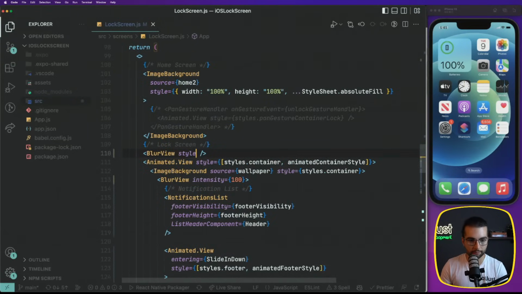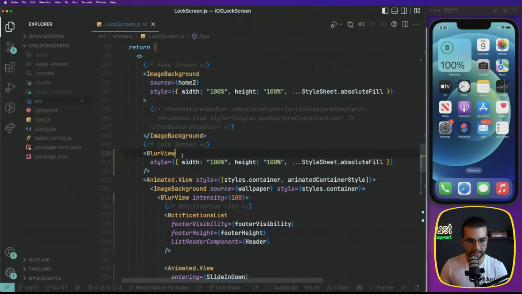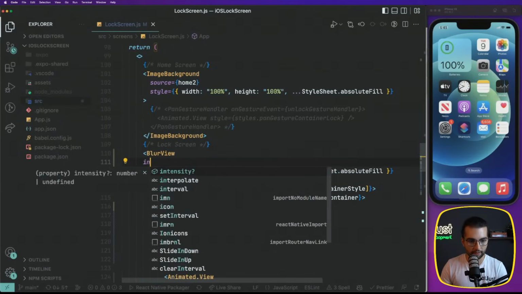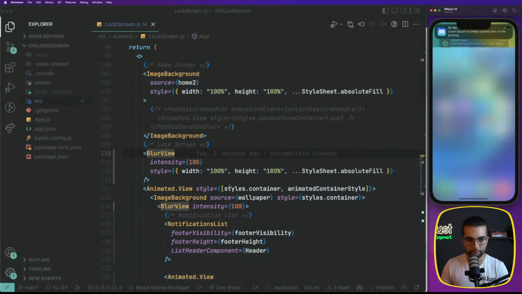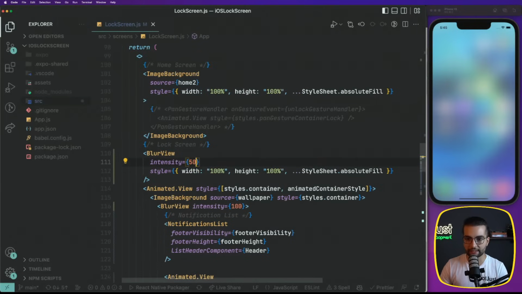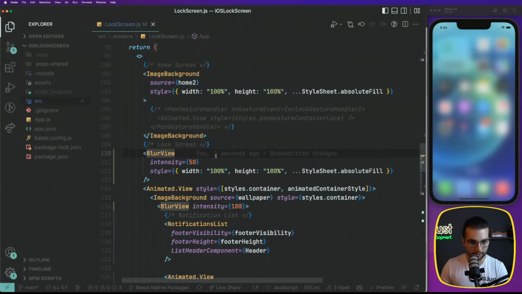Position style. Let's do the same style as that one, but in this case, yeah, intensity 100. Yeah, it will work. Yeah, perfect. And if I decrease the intensity here to 50, yes, it works.